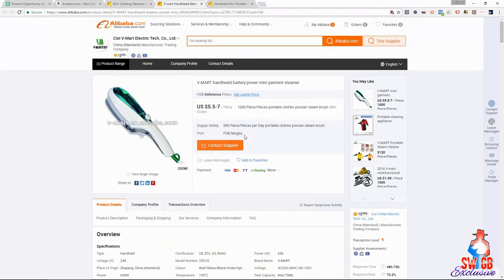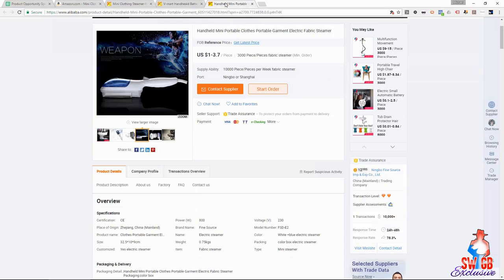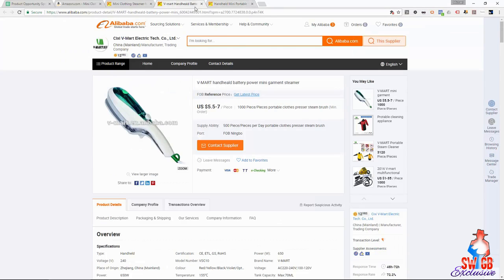Let's check the pricing out. So minimum MOQ of 1,000 pieces. Not too bad. We can always negotiate that. This one's more expensive, somewhere between $5.50 to $7, but chances are there's a reason for that. It's either product quality or maybe it has more features that were not available on the first one we looked at. So this is definitely another one that we'd want to reach out to and contact the supplier. So let's actually send an email right now so we can show you how to do that.